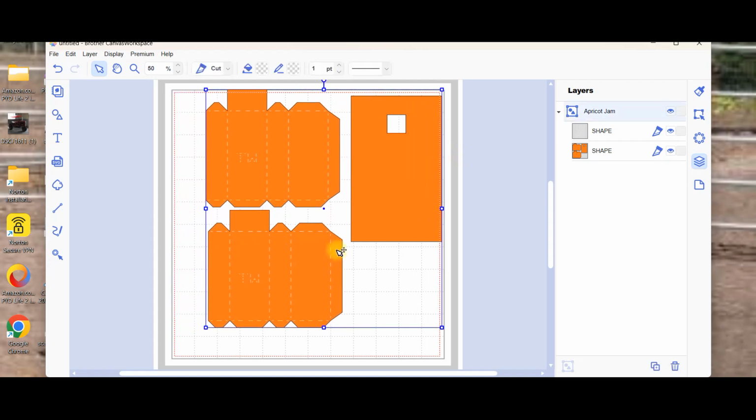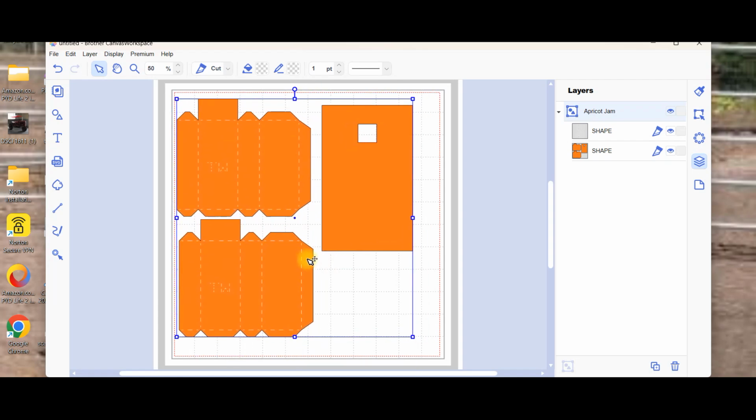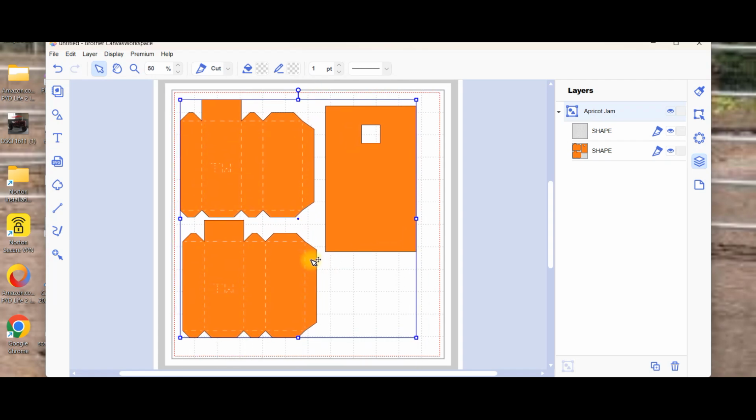So you can do that. And then when you move this, remember how when I moved it before, it moved away, it'll move all together. So when you get to your machine, it's not such a big drama while you're in this view, but once you get to your machine, if you move that at all, these will separate.